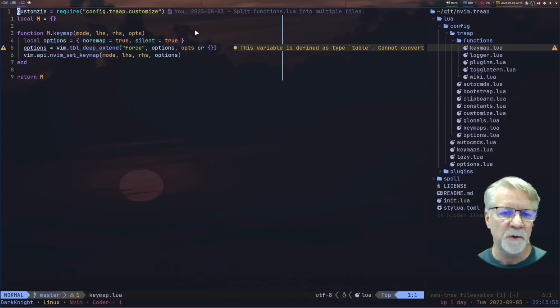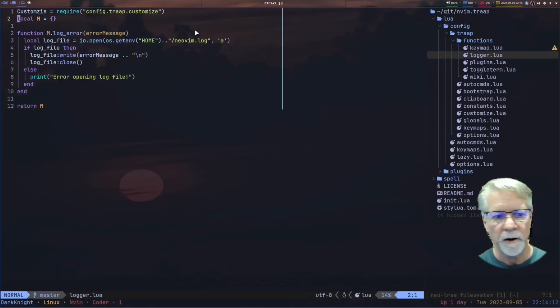So if you think from a computer science standpoint, separation of concerns, high cohesion and low coupling, things like that, I want this file to be very, very high cohesion, meaning it does only one thing, but I want it very loosely coupled so I can break it apart and move it around very quickly. So you're going to see the same thing with my logger. I've got a logger, it's a single function in this particular file. Nothing fancy. I use it sometimes when I want to experiment with some things, but I have a function already there that I can use.